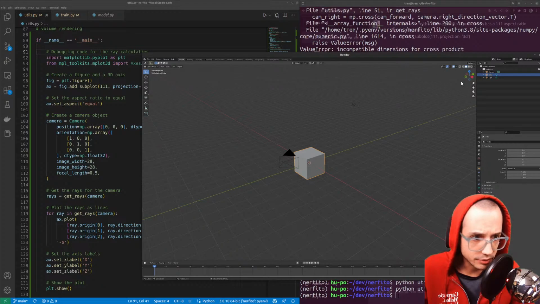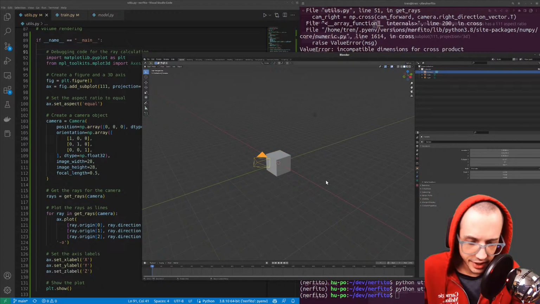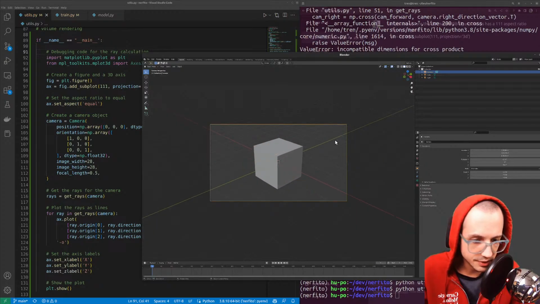It's actually quite powerful. So what we're going to be using Blender for is we're going to be looking at this camera. And you can actually look at the camera like this. So that's what the camera's seeing right now.